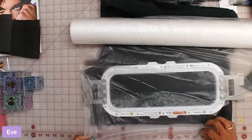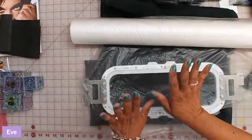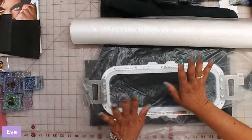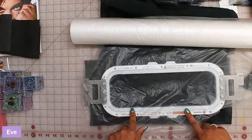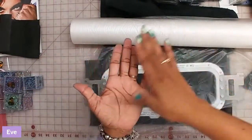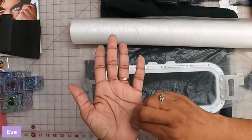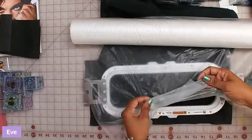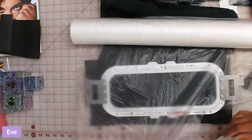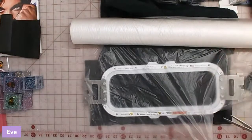I've told people this before, and I'm gonna tell y'all again. It puts me in the mind of, and you know, don't judge me. It puts me in the mind of when I was in elementary school and you would get that Elmer's glue and spread it on your hand and sit there and watch it dry, only to peel it off. That's exactly what this feels like, that Elmer's glue film that you peel off from your hand. So don't be judging me for peeling my hand with Elmer's glue.